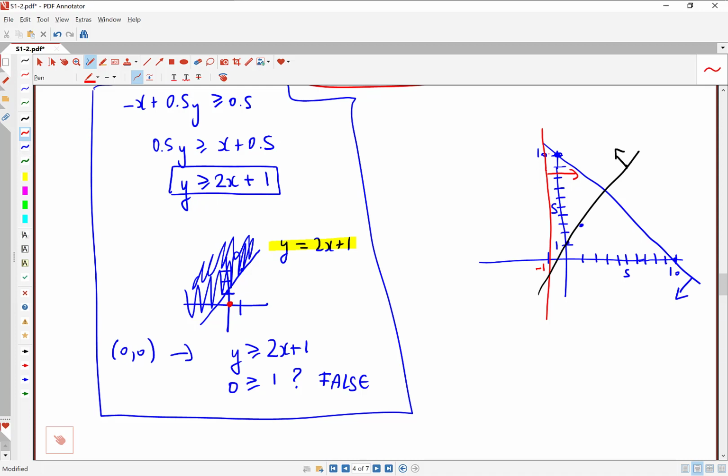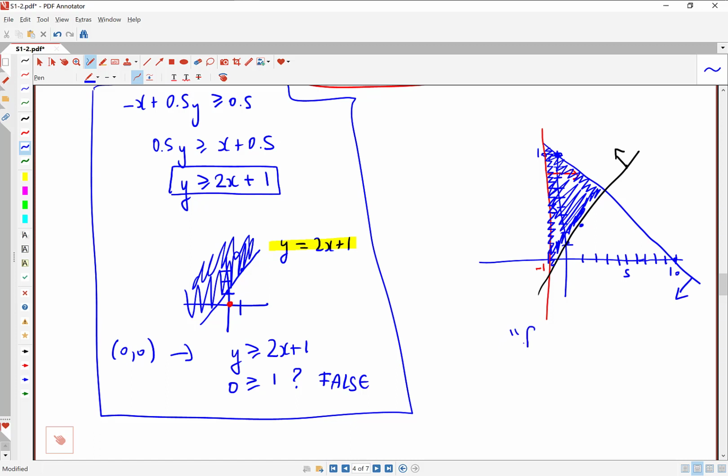So we need to stay to the right of the red line. We need to stay down and left from the blue line, and up and left from the black line. So let's try to shade in all the points that satisfy all of these inequalities. I'll do the shading in blue. So we've got to stay right of the red line, above the black line, and below the blue line. And we're getting this triangular region.